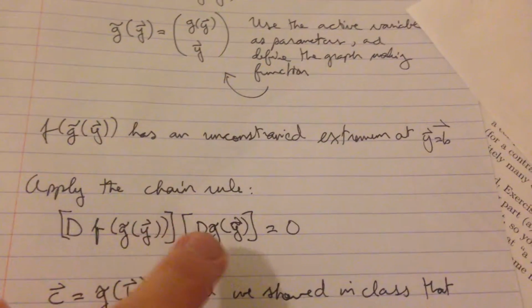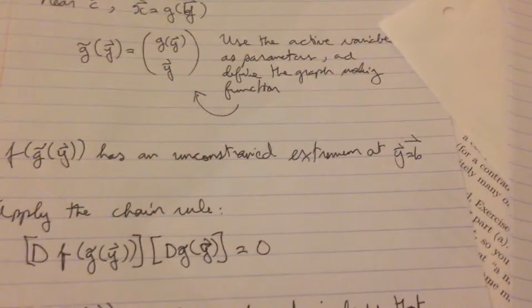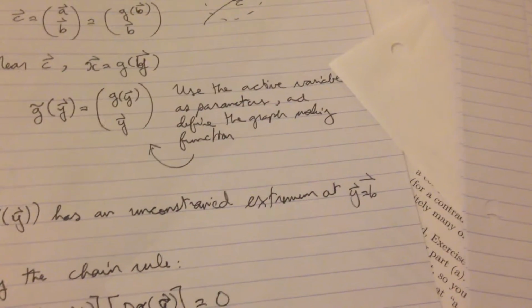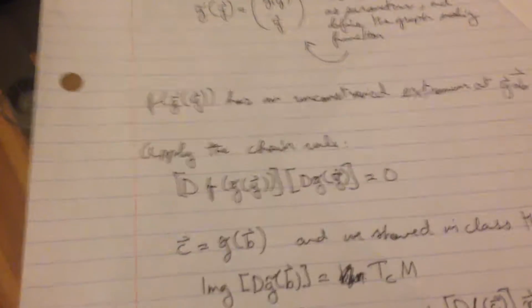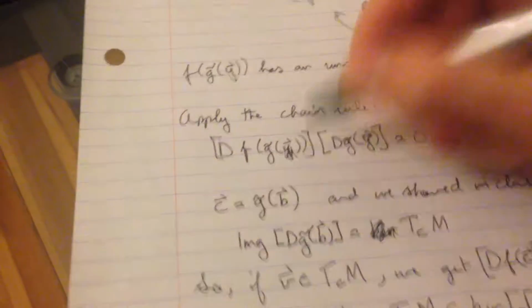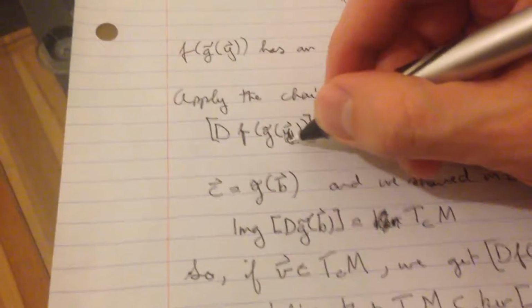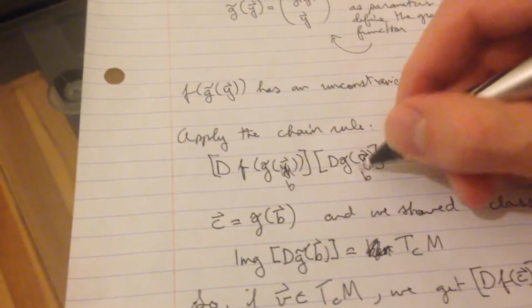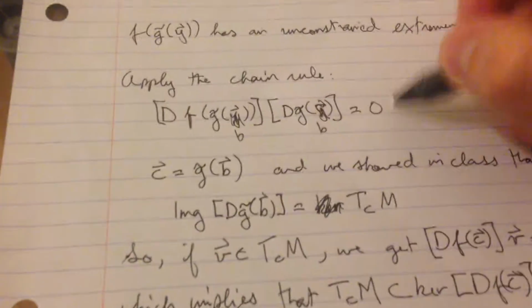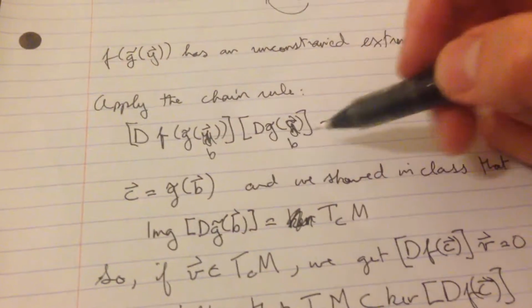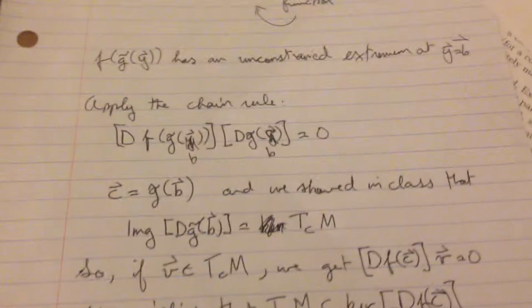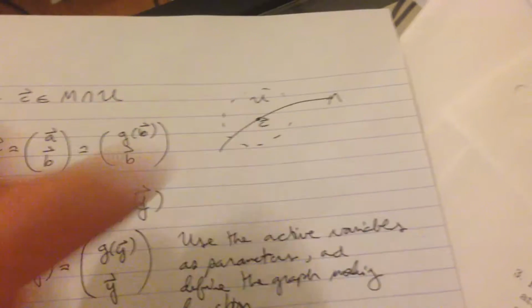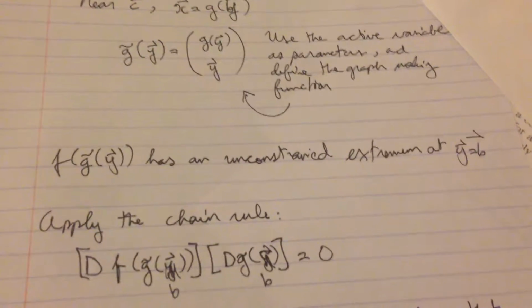And so again, we can apply the chain rule. And since we are given that, sorry, actually, I'm just realizing here that this should say, this is not the y vector here, this is the b vector, because we're given that C is the extremum. So to have this equal to 0, it has to be the case that we're evaluating this at the point C in Rn. In the point C in Rn, we can generate that point C by using our point b and using our graph making function.